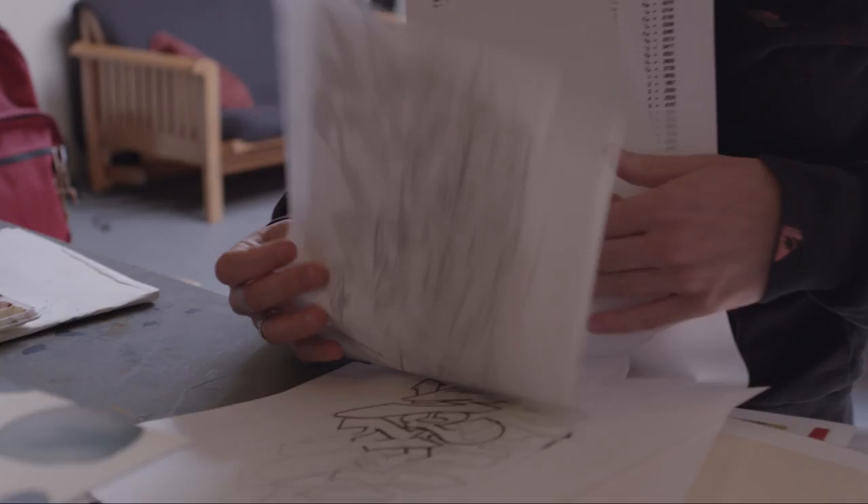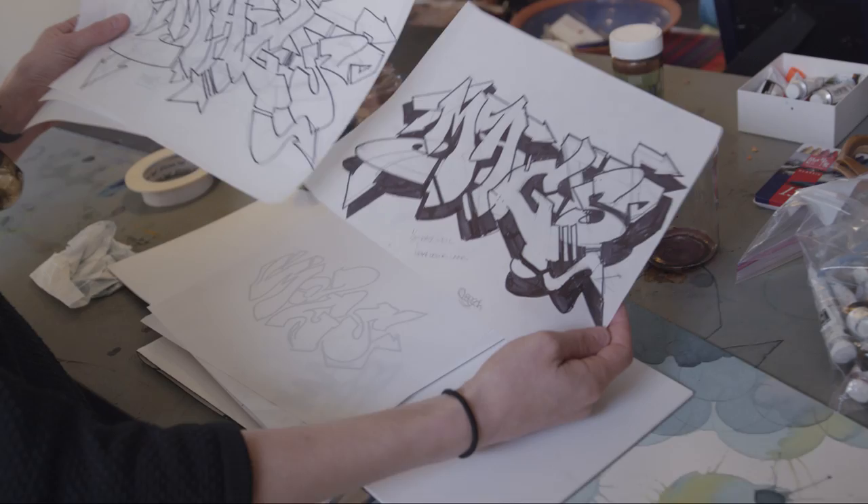I thought about it and thought about our wall, and I thought, you know what, I want to get a little more complex, and I want something that's going to move a little bit more. So the next thing I drew was this. If you look at all my letters, you can see the M and the A. The thing that makes it look complex is this twirly thing, but that twirly thing is just a trick. After you build a base of simple letters, you can start to make it more complex and get as complex as you want, knowing that there's always that base letter in there.